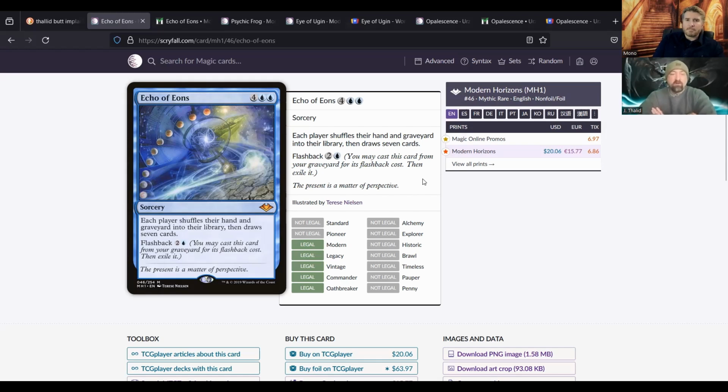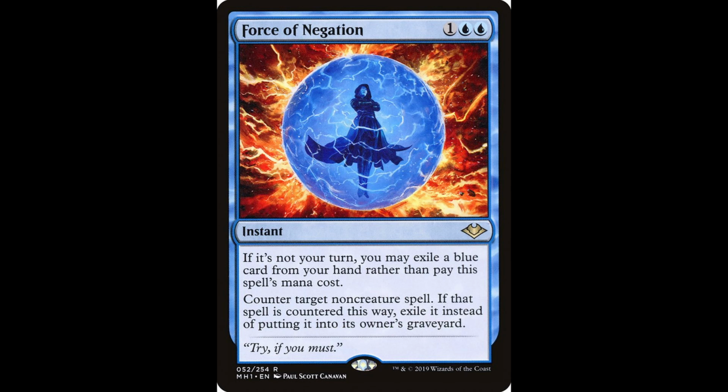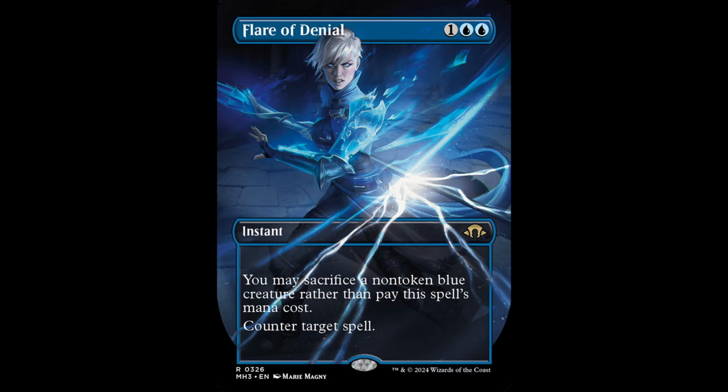What you're going to do is cast Echo of Eons with the Psychic Frog in play. Upon its resolution, you can dump the rest of your hand, and you're going to give it a huge buffer. Although your opponent as well is going to draw the 7 cards and potentially draw into removal. Assumedly, if you're playing the Psychic Frog and the Echo of Eons, you're going to be playing such cards as Force of Negation and the also new to MH3 card, Flare of Denial, the Force of Will light.